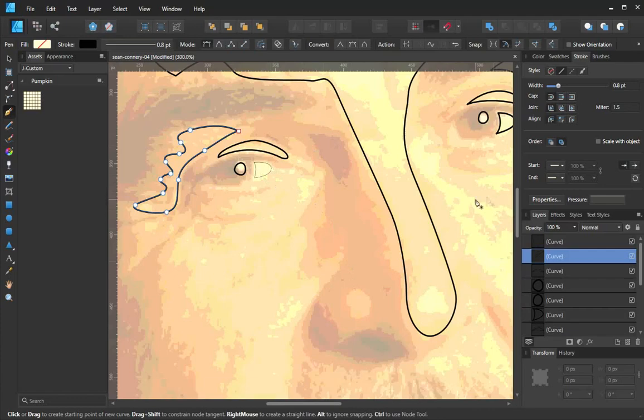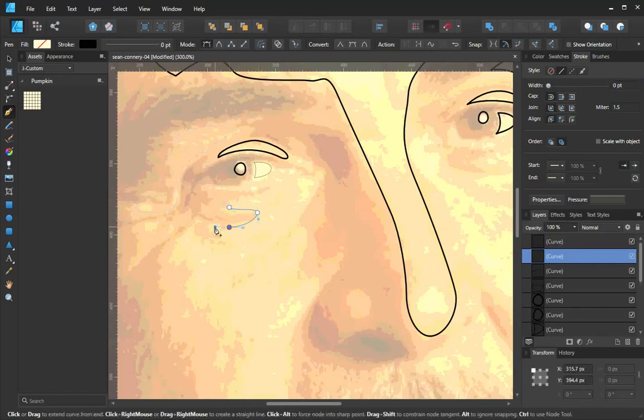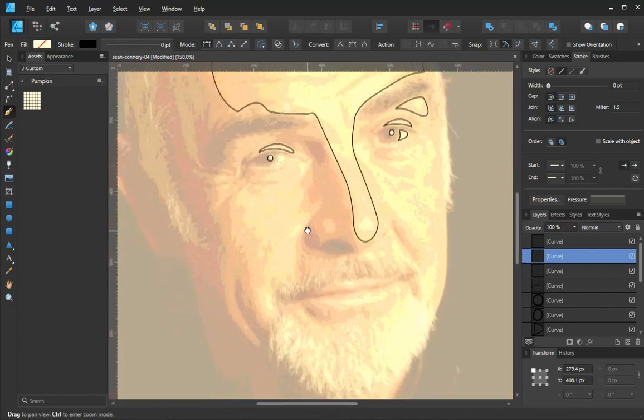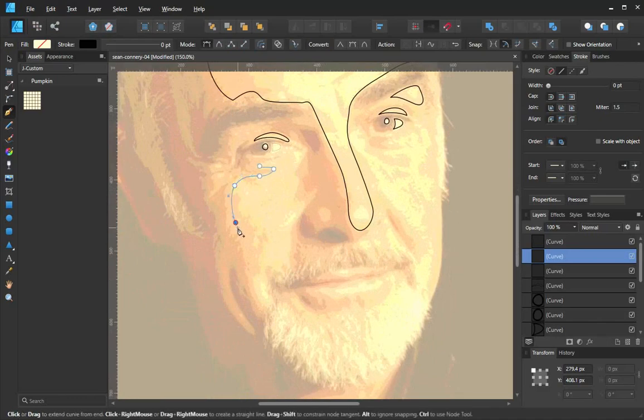The other option, and I'm actually used to working this way, is to have this set at zero, because I don't want to stroke it, and then start creating a new path. In this case, let's look at this particular shape we're trying to draw here of him.